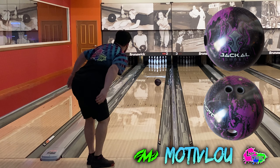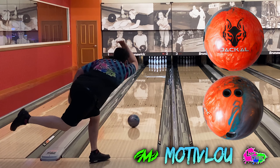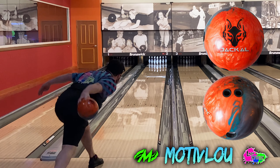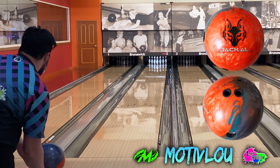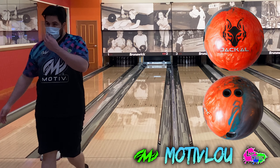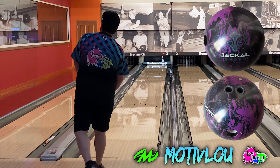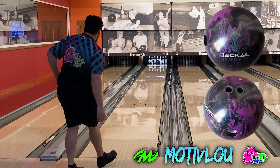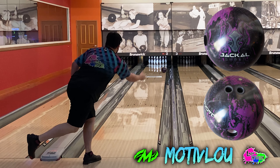The reason I tend not to throw asymmetrical solids in league is because there's already so much friction to the right — I don't want to blow up the pattern any faster than I need to. The Jackal Ghost has always been one of the most versatile balls, if not the most versatile ball I've ever thrown. It's with me at every single tournament, no matter the pattern. And this Jackal Flash is quickly climbing the charts. What I want to do next is compare the Jackal Flash to the Ghost where they both have surface, because I think that's going to be a very critical comparison — I'm wondering if the Flash with surface is going to shape as much as the Ghost, or vice versa, while they both have the same surface.